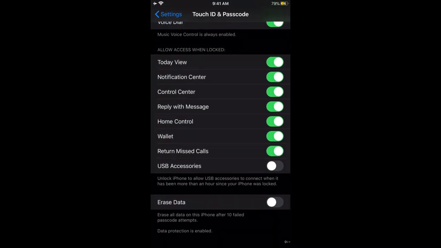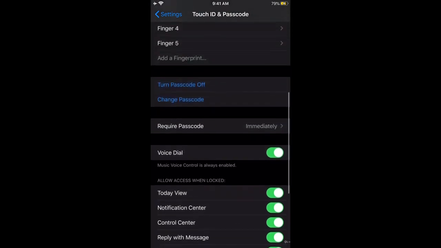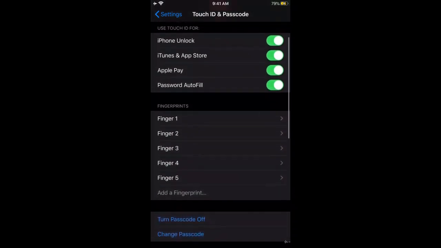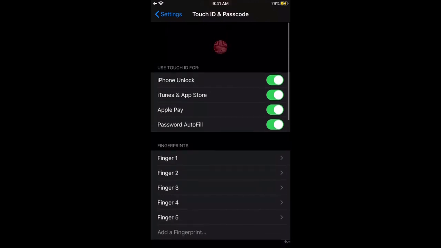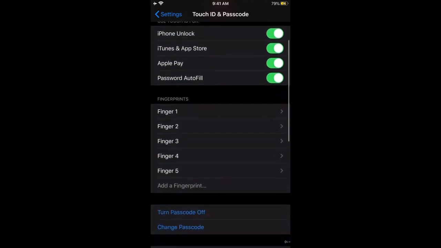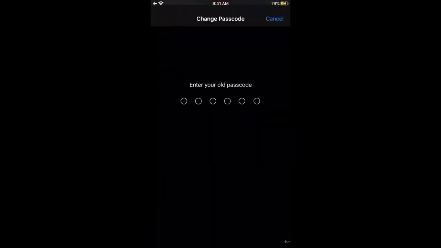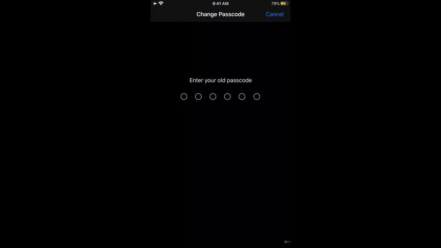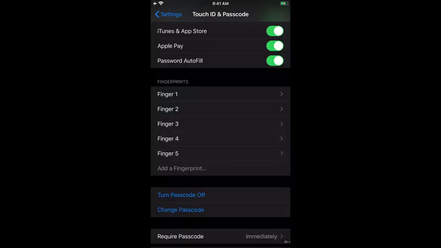Right here at the bottom you can see I have data protection is enabled, and that is because I've got a passcode. So that's how you would put a passcode, and it would make you go in here and press one on. You can't see the rest of the screen, which has numbers, but you've got the series of numbers which you can choose from, but you can't see that right now through your screen. So I will cancel out of there.